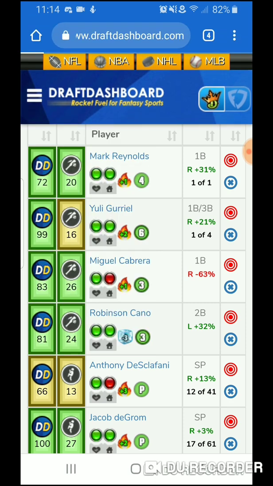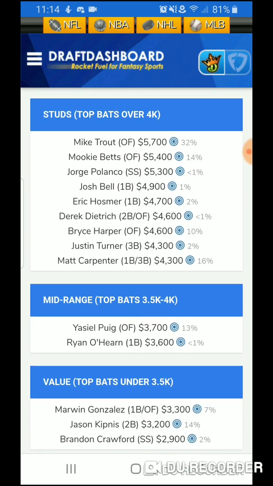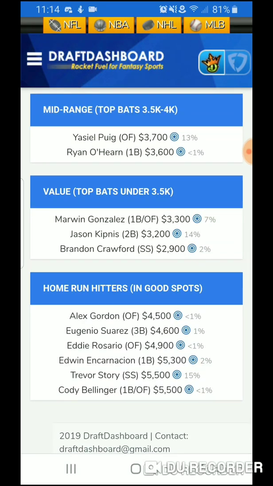We'll start off by going over the MLB cheat sheet. This is usually where I start my building blocks for my lineups. It's got your locks, the best plays of the slate. You got your top pitchers that are in the best spots to make value, your stud bats that are over $4,000, your mid-range bats from 3.5 to 4K, and value bats under 3.5K. And the best part about the MLB cheat sheet is the home run hitters. This list gives you all the players on the slate for the day that have the highest probability to get a home run for you.